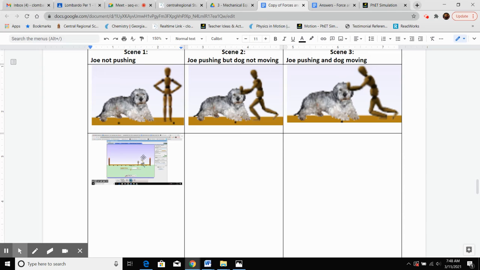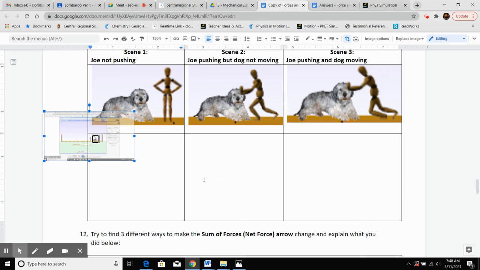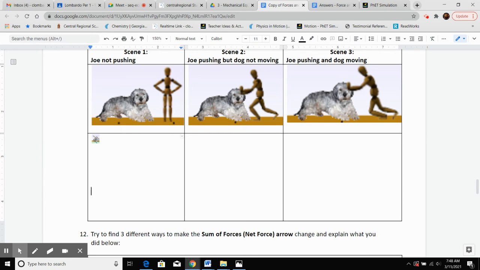I don't want all of that. I just want the free body diagram. So if I double click on it, these little black borders should show up. And then we can crop this to how we need. And then click out of that little box here, and then we can click on it and expand this.